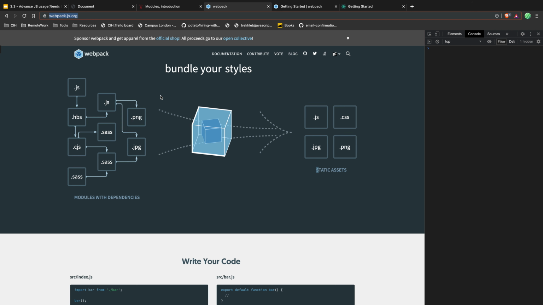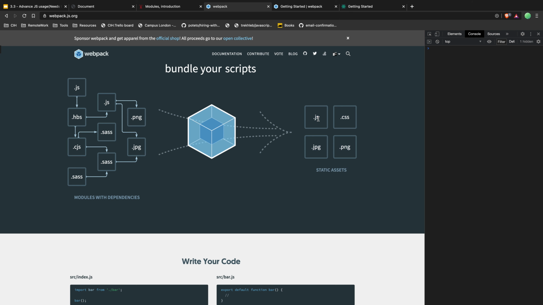So you might configure it to create 10 chunks, one for each page, and that will create 10 JavaScript files. No HTML or anything, just JavaScript files that you will render, and that will do everything. So you're writing a bunch of files, creating modules, creating different pages, but that will be compiled into one or a few files, depending on your setup.